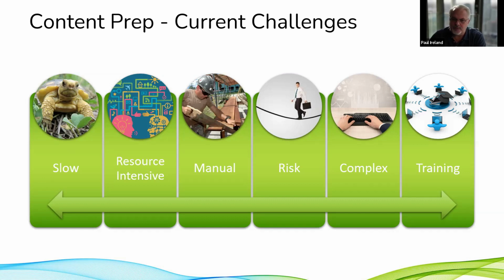And obviously, because you're typically talking multiple tools across different teams, the whole process can become quite complex and require more training than really should be necessary. So there's typically a training burden using the types of tools that may not have been designed for that specific use case, but you're having to use them just to meet the need. So these are some of the common challenges around preparing the content, whether that's in SharePoint or any other repository; the same kind of challenges are typically faced. And we'll obviously address these as we go.